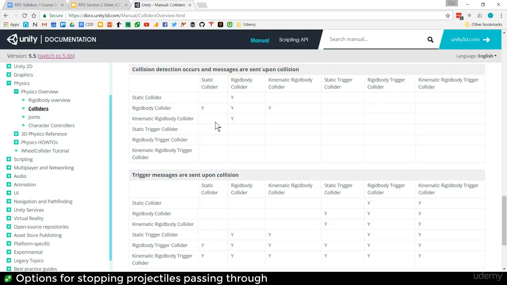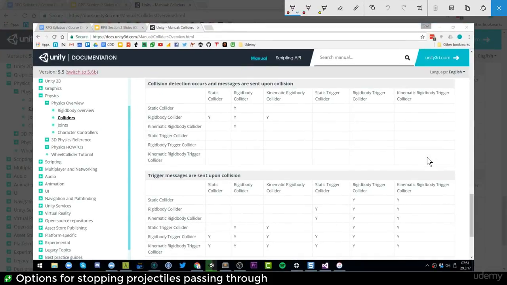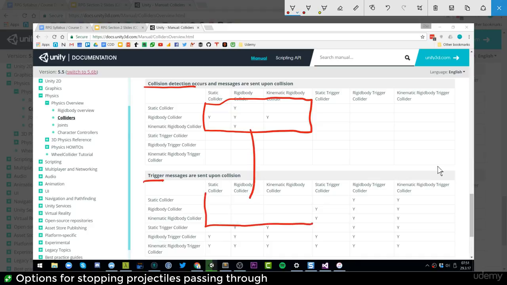It brings up this thing. When you see this, by the way, remember that these two tables could easily be overlaid on top of each other, because this section here, which is talking all about collisions rather than triggers, could be overlaid into here, and then you end up with a single table. I'm not sure why Unity give us two tables. It would be easier to conceptualize as a single table. So that is when collisions happen, and whether they report an on-collision enter or an on-trigger enter.